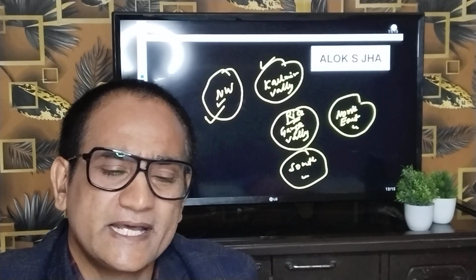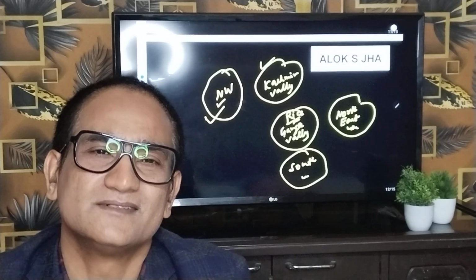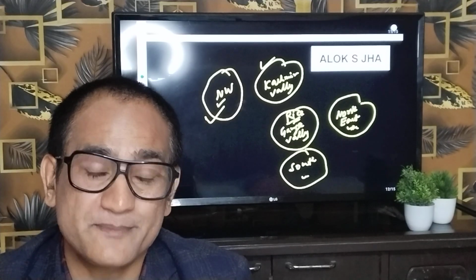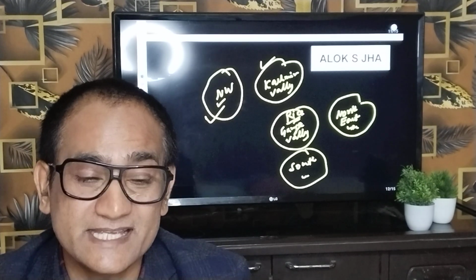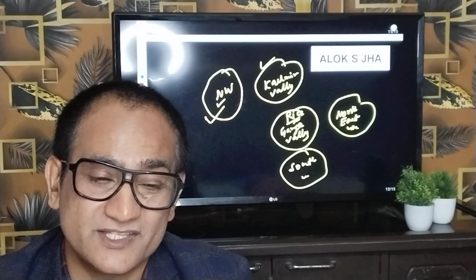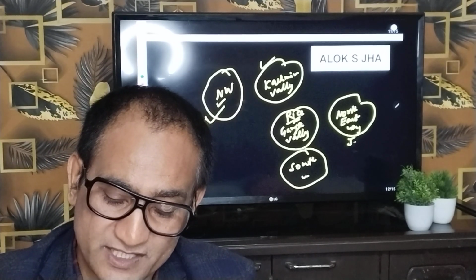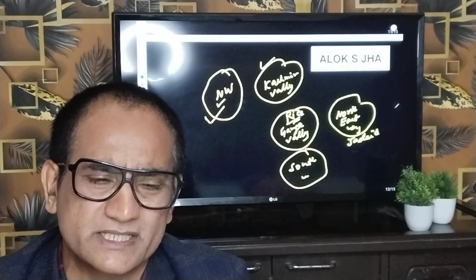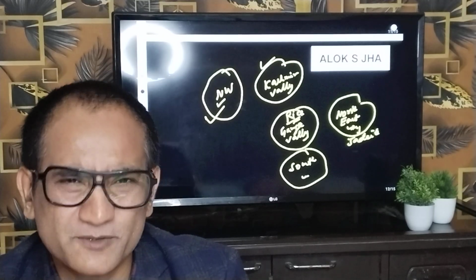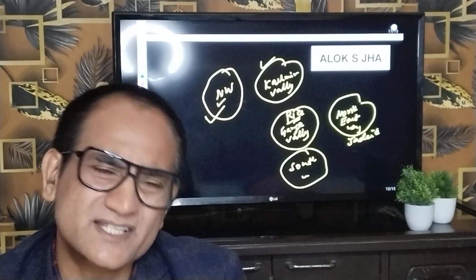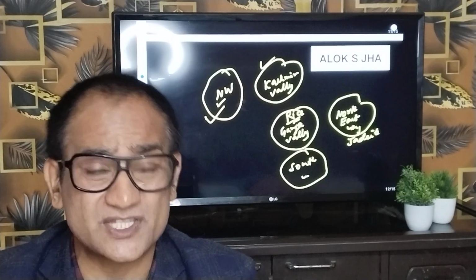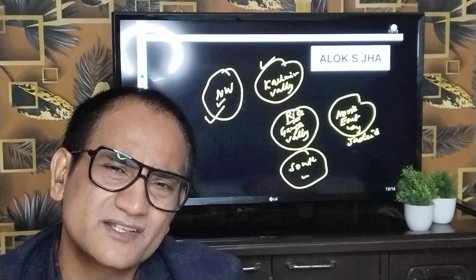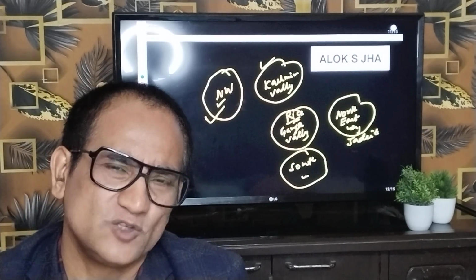Then you can come to northeast, Daojali Hading. So it's a key site, and here also you have some typical findings like a very rare mineral, jadeite. So some typical features even in northeast, some different potteries you have. So why this kind of evidence? Some link with China, some link with Southeast Asian cultures, you can say. So probably because of this some regional variation. So you have to write causes also.